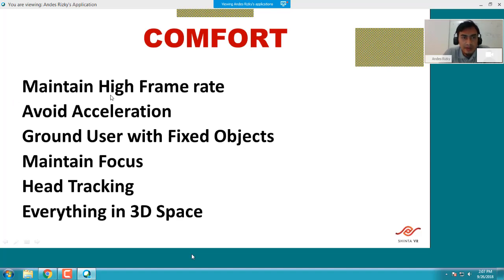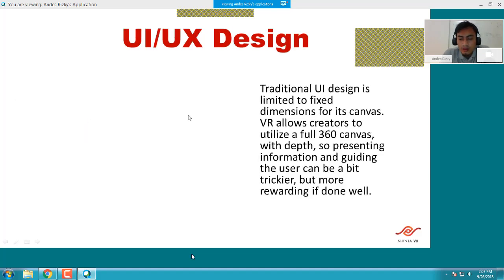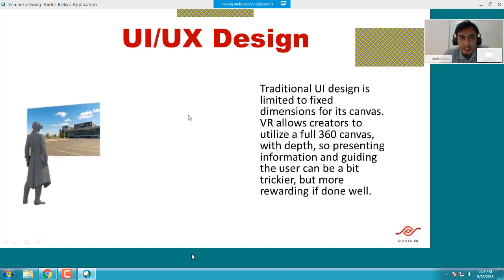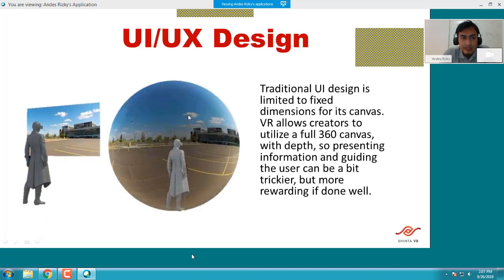So this is important, maintaining high frame rate and avoiding acceleration. And for UI and UX design, as you can see here, there will be differences between flat screen devices and VR devices.